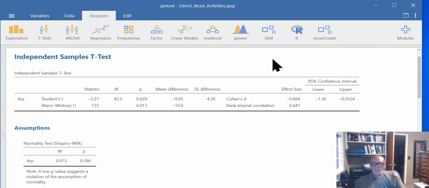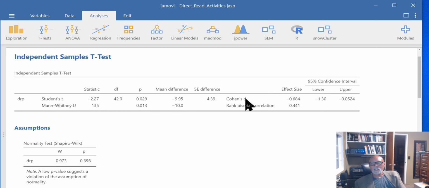And what you see here is the statistic for the T. That doesn't mean a lot to us right now, but this one does. And that is telling us that this probability is beyond the 0.05 level. So we have a significant difference between the treatment and control groups. And here are the mean differences. And here is the standard error difference.